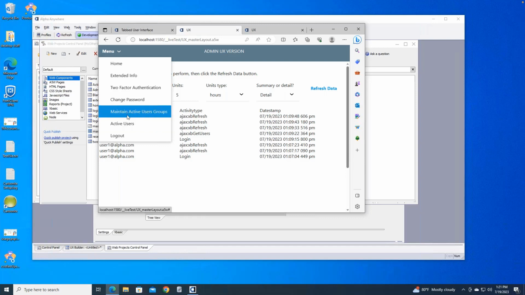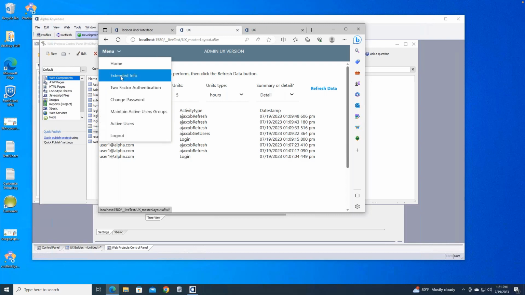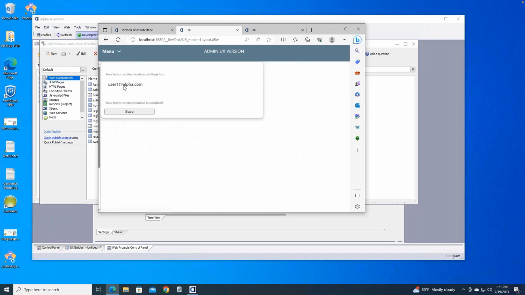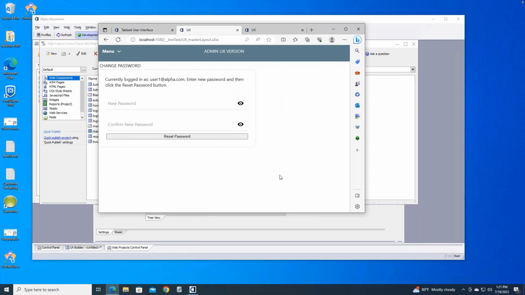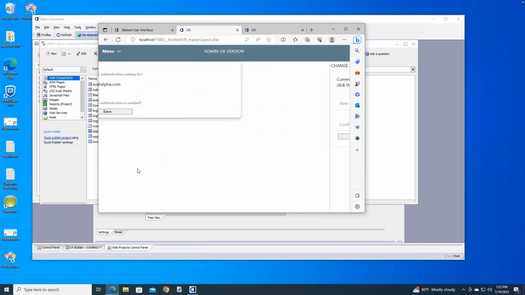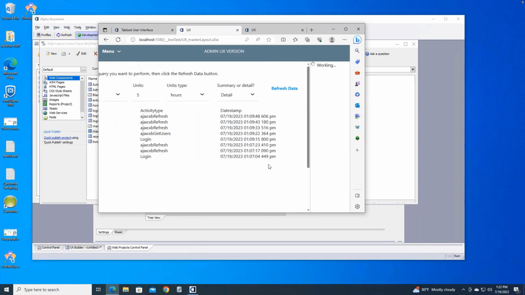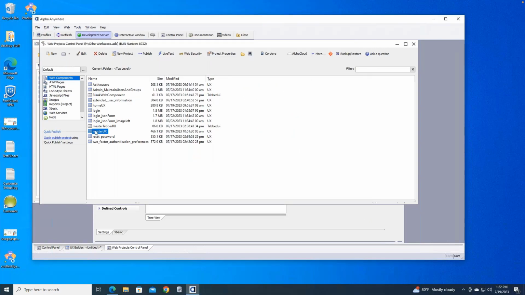If they're just a regular user, we want to hide these choices, and we don't want to let them go to those panel cards. There's one other thing I'd like to point out about panel cards, and that is that even though we've used basically a programmatic technique to move from place to place, if you don't disable it by default, your users will be able to slide from place to place. And that's all well and good, except if they're sliding into a panel card that you don't want them to have access to.